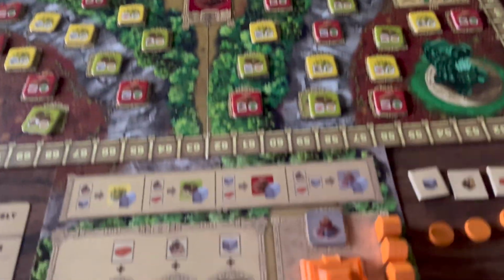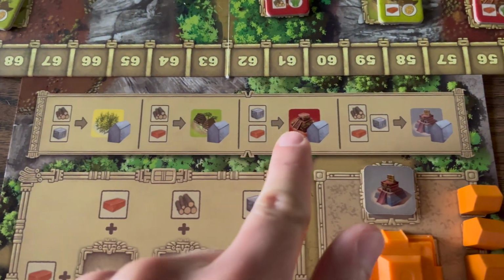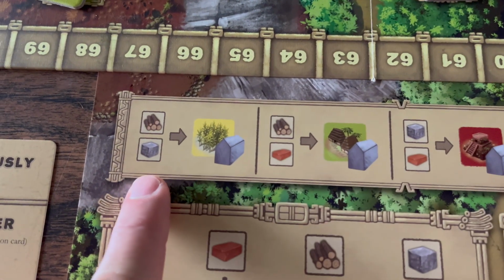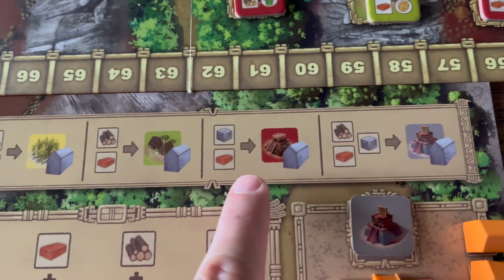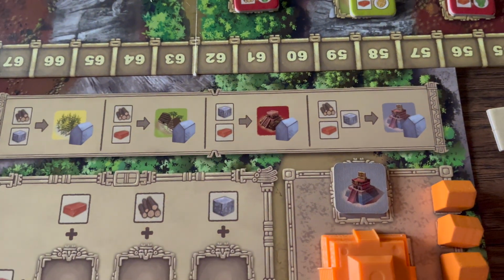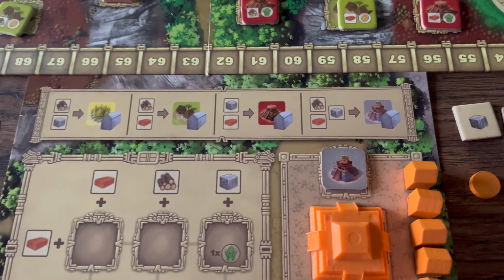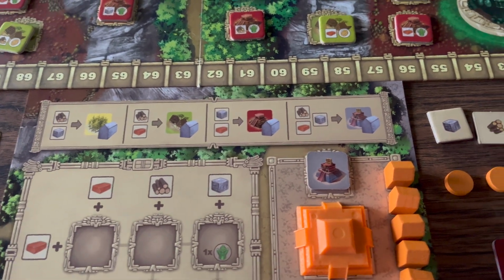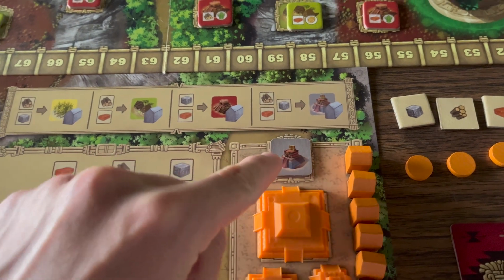Each player starts with their own player board that lists the cost to build each type of building in the game. A cornfield costs 1 wood and 1 stone, a village costs 1 wood and 1 brick, and a temple costs 1 stone and 1 brick. And lastly, the palace, which costs 1 wood, 1 brick, and 1 stone. And the palace can only be built once, and has a special ability that goes with it, but I will cover that here in a bit.